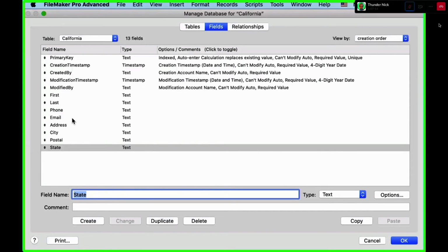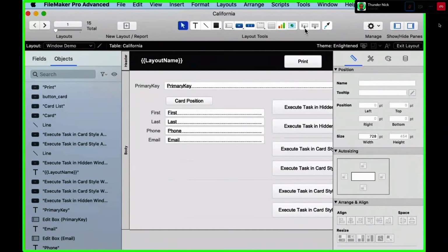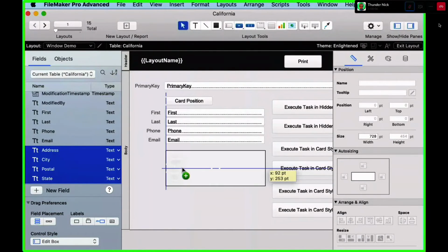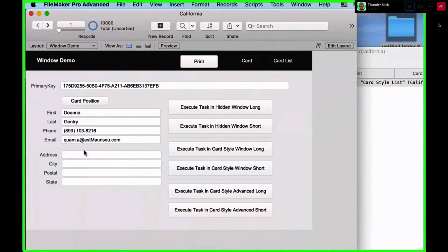We have those addresses here, and most of the time we display them on the fields, here and here and here, right?